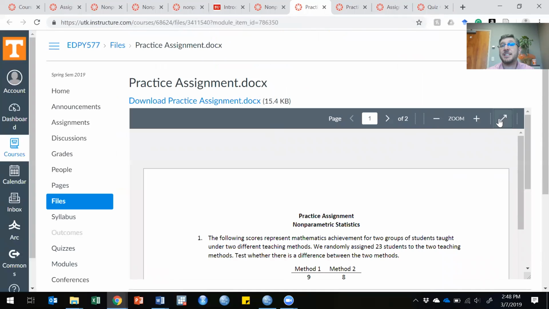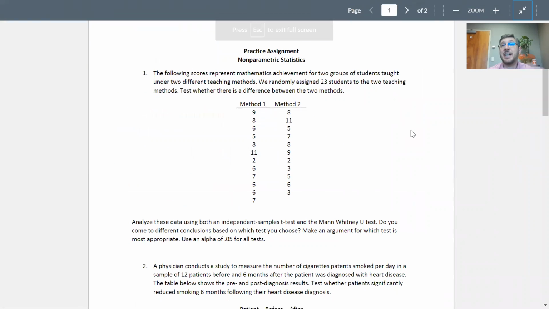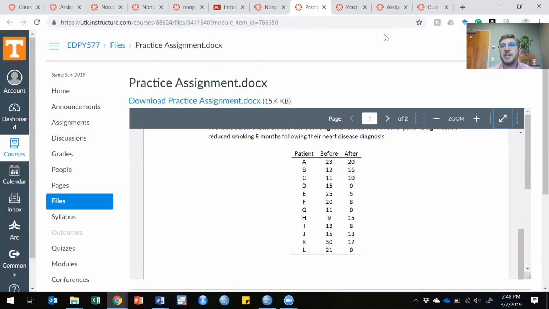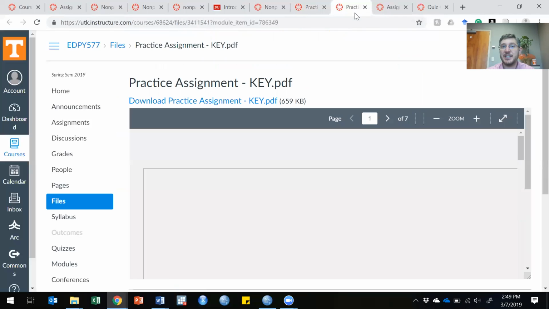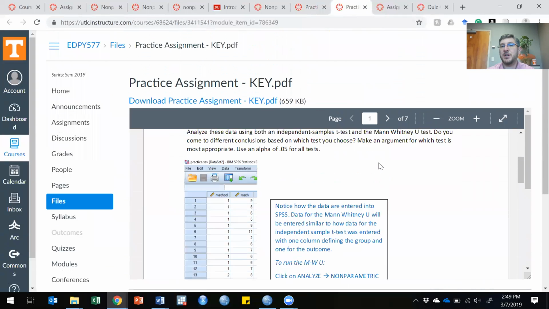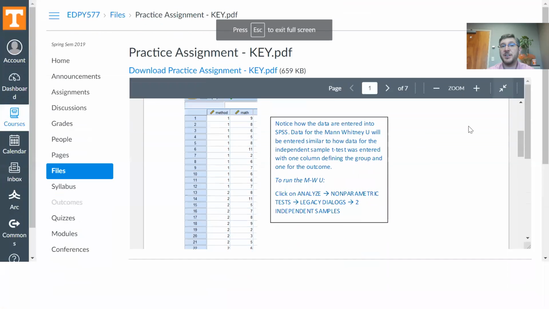I have a practice assignment. The practice assignment is exactly like the data analysis assignment. Here's just the blank version, so you can practice doing the analysis, and then you can see my example, my answer key.